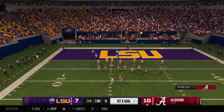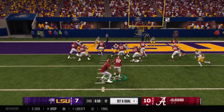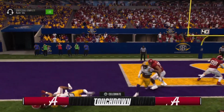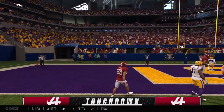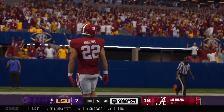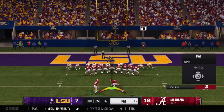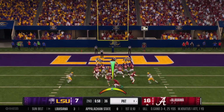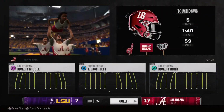Here we go, an exciting start to the quarter as the offense sets up with a 1st and goal. Out of the shotgun, he hands it off. And he runs it into the end zone. Touchdown, Bama. Chris, it's a great touchdown run here by this back. With the continuity this offensive line has, on display, that's the reason he was able to get into the end zone. And the kick is up and good. They tack on a point to their lead.